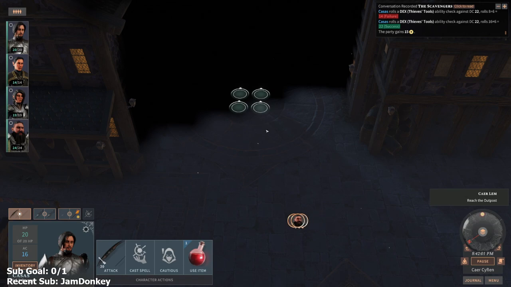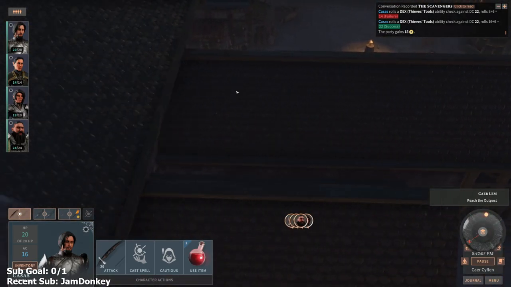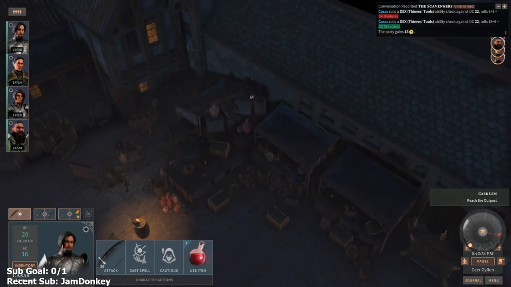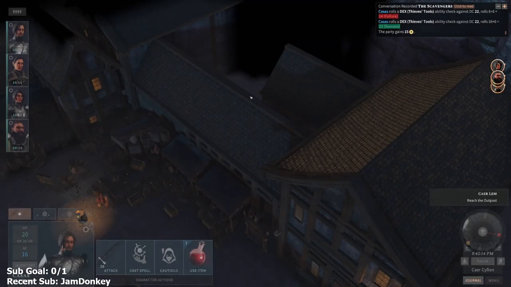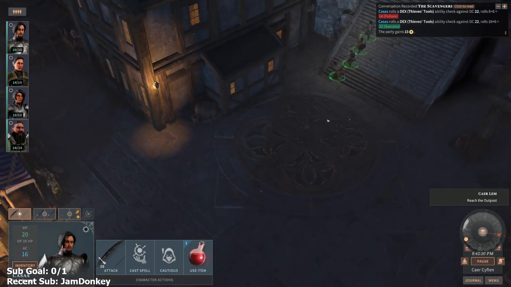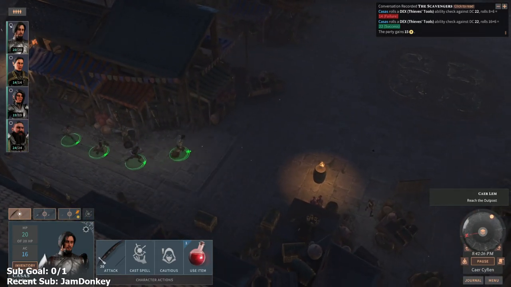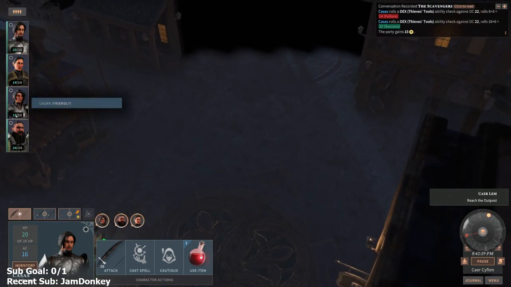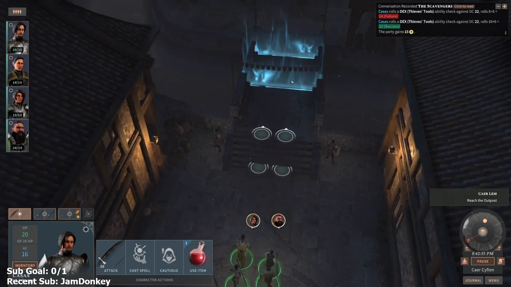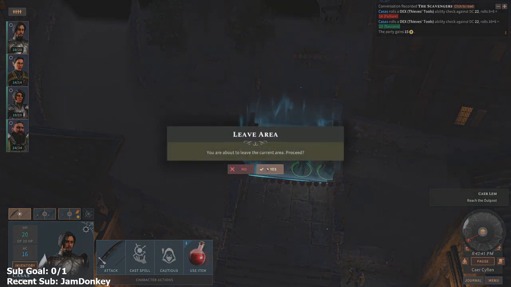Cool. They're going. I love how they're walking in a line. Why? Does this follow the leader? Friendly, friendly. I love how all my characters are friendly. Right, let's leave. Yes.